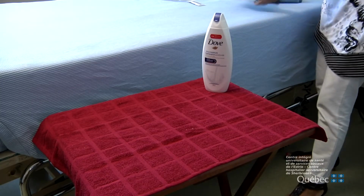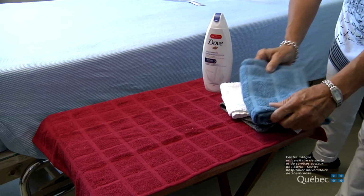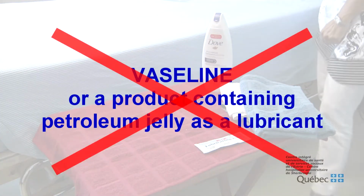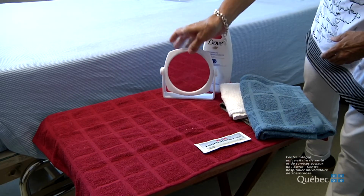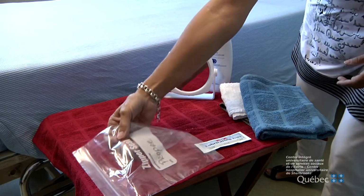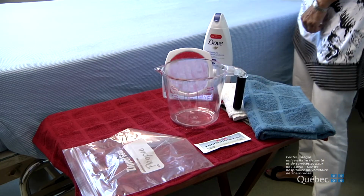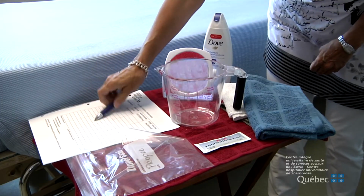To perform this procedure, it is important to choose a spot with enough space to place the following materials on a towel: liquid soap, 2 washcloths, a clean hand towel that has not been used, water-soluble lubricant. Remember that the lubricant cannot be Vaseline or a product containing petroleum jelly, mirror, urinary catheter, the other unused measuring cup for collecting your urine, pencil and paper for recording the volume of urine.